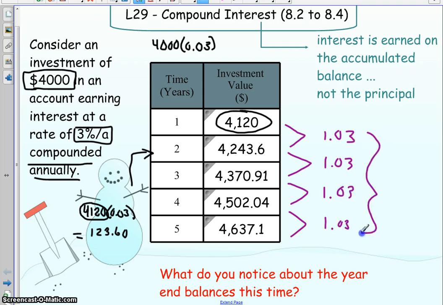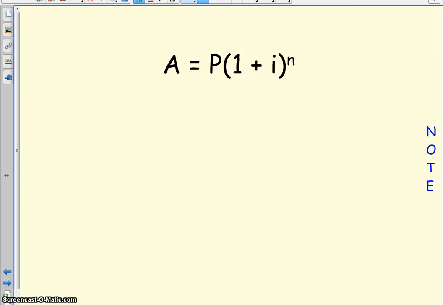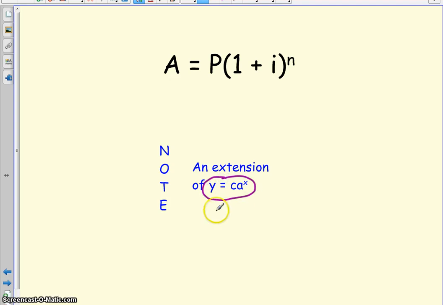So the big thing to notice here is, since you have no constant differences, you have what you would instead call a constant ratio. And where did we see constant ratios in the tables? Well, we saw them in exponential functions. So what this is saying is that compound interest follows the form of an exponential function. We have a formula that's going to be very similar, just an extension of the y equals c times a to the x that we saw with exponential functions last unit. The formula is A equals P times bracket 1 plus i to the n.